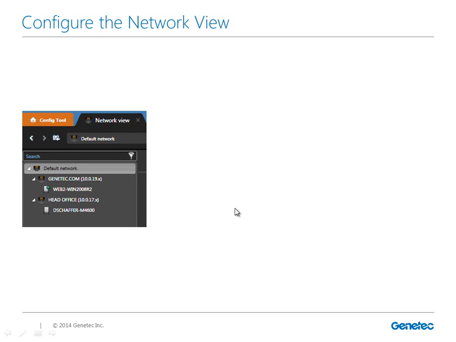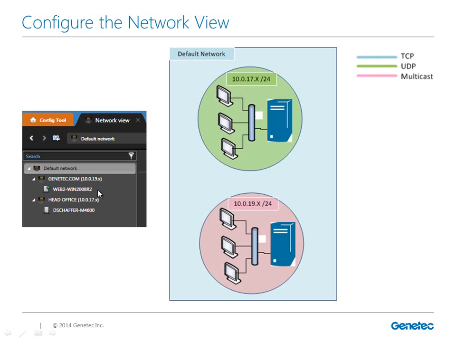Now let's have a look at a quick example of a system with two servers that are on different networks. Our two networks here have the IPv4 prefixes of 10.0.17 and 10.0.19. Now the .17 network can handle unicast UDP traffic, while the .19 network can handle multicast traffic. So for example, if two client workstations within the .19 network request video from a camera that is also on the .19 network, everything is contained here and it will be sent in multicast to the clients.